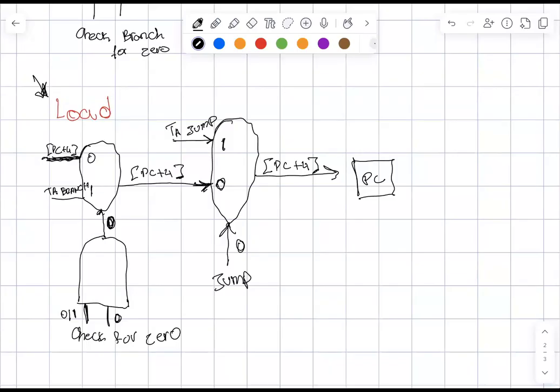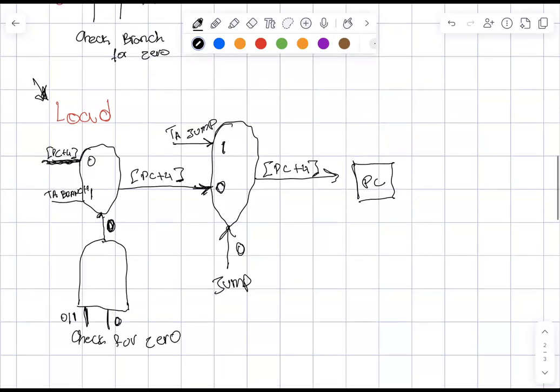So what you're saying is, if a question on an exam asks for this, you just draw this whole diagram and explain what it does. Yeah, okay. So first you need to check for 0. So the steps are here. My input should be 0 for the load. And then because my input is 0 for my multiplexer, we'll go with the line of PC plus 4. Explain that it won't use the TA branch because my input is not 1, it's 0.